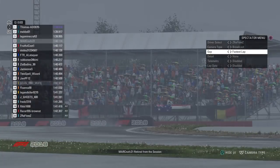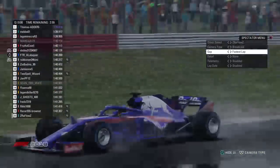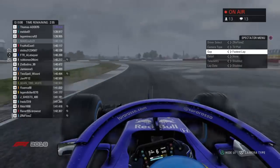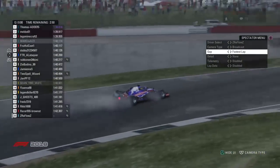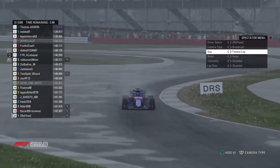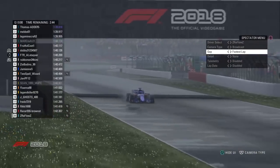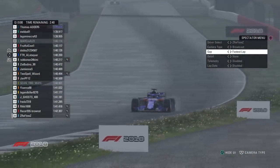Yeah, Dominic, I agree. Whoever just grabs it. I mean, we've only got Senna on the outlap at the moment. I don't see anyone improving. We've got Thomas just improved on a 139.8. Fantastic lap from him again on those fresh wets. Let's see who else is going out on a lap at the moment. Trying to keep up with them.